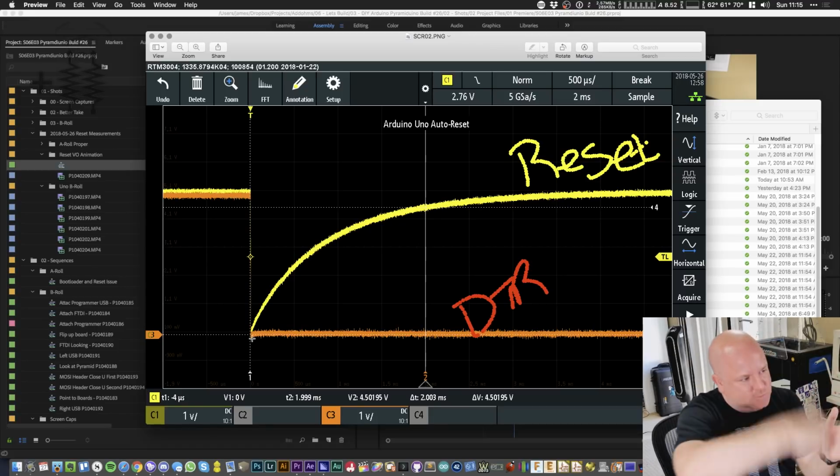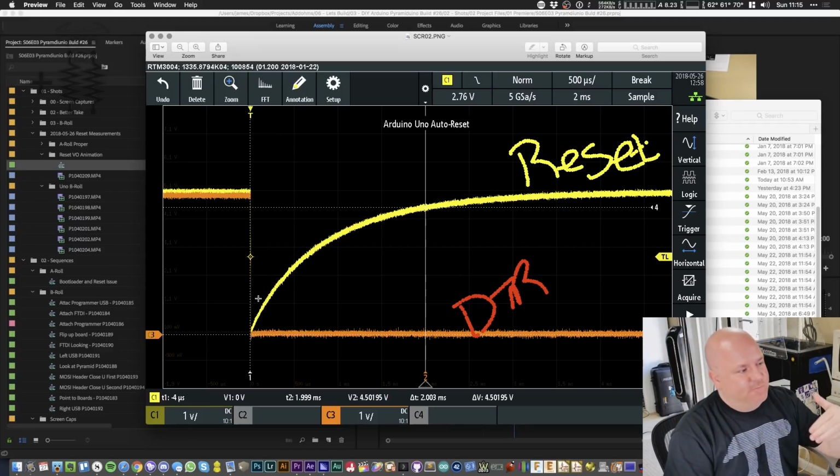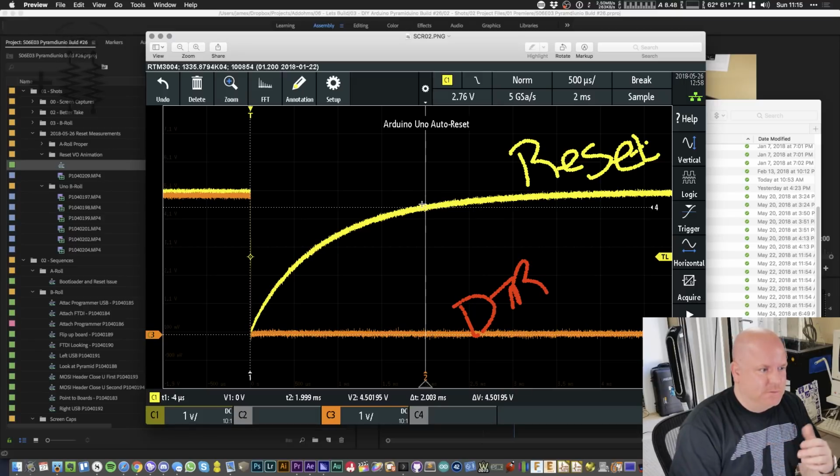The capacitor goes low with it because it's basically held at 5 volts with no charge. So suddenly there's a 5 volt drop. So then we see a characteristic charge curve, which is the reset signal. And once it hits 4.5 volts, then the processor is brought out of reset. And so if we look at this particular scope shot on an Arduino Uno, this lasts for about 2 milliseconds.